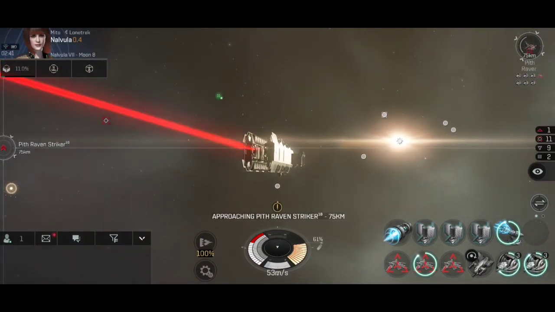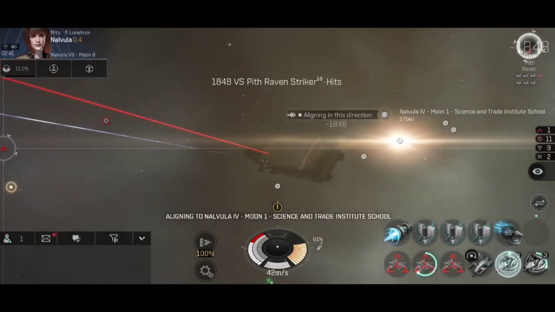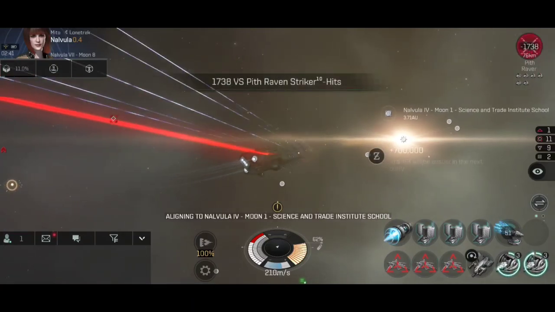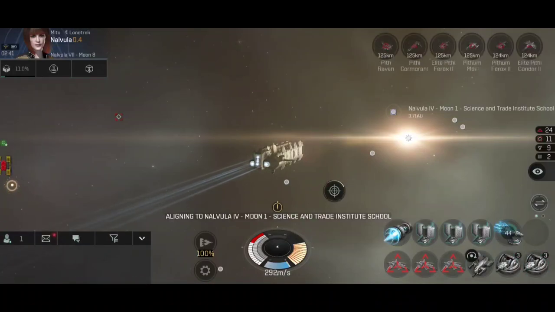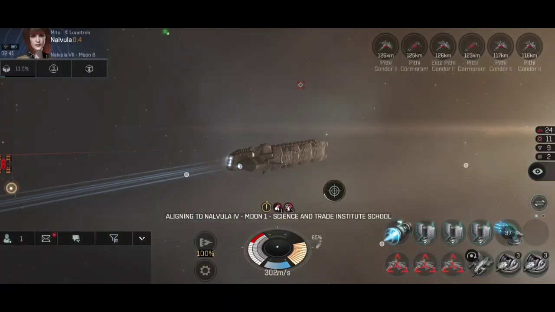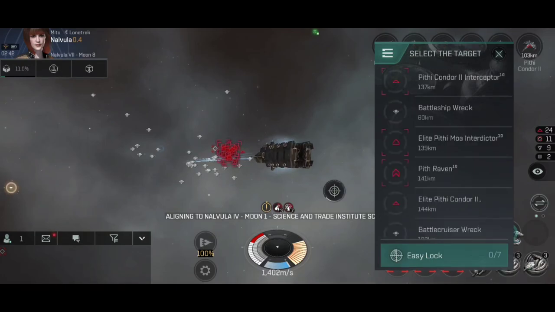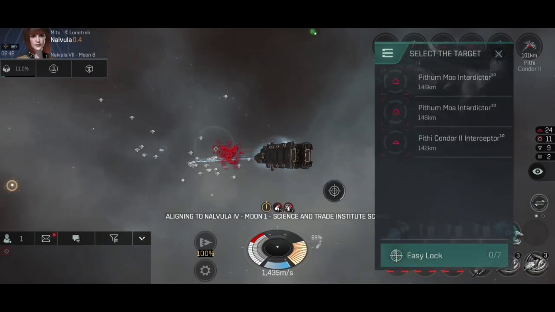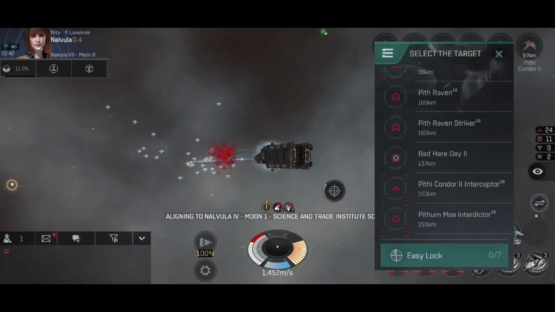Okay, let's align to this station. Okay, fourth wave. How many enemies? 24. Okay, let's try. From the beacon, where is the beacon? Okay, 132 kilometers.